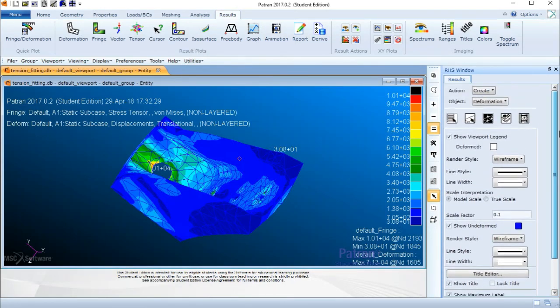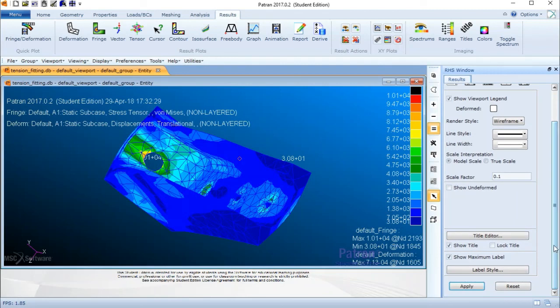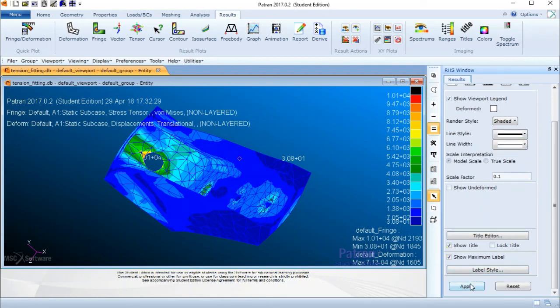What I did in order for it to show like this is that I removed the check from the show on deformed, and for the render style I use shaded. Now I apply it, and I'm having this.